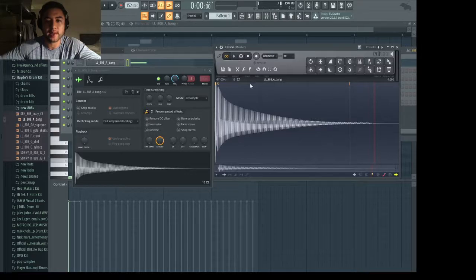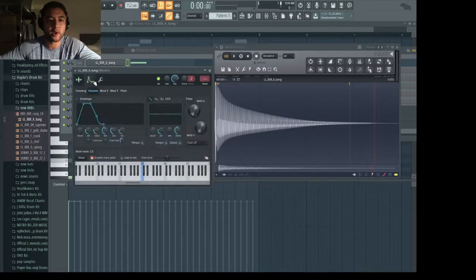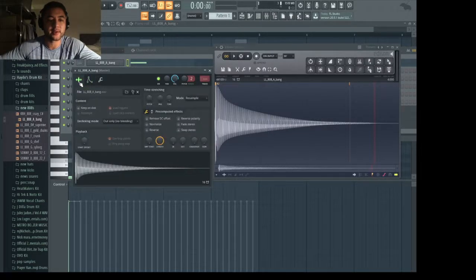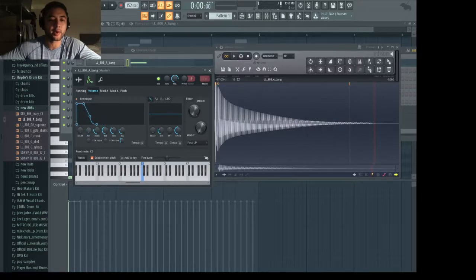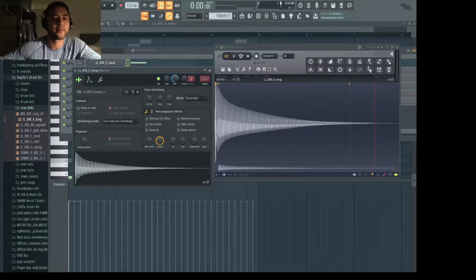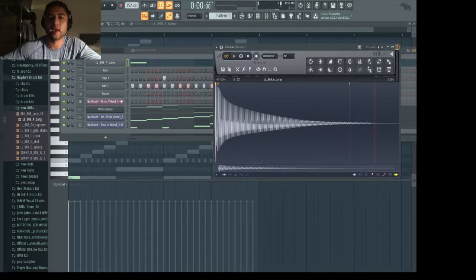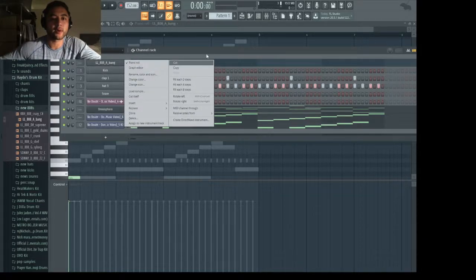Alright, so we see that's an A. So go over here. This allows you to manipulate it, and we want to turn attack down because we want the 808 to hit right away. Hold and decay are down, sustain is down, and release, I don't think that matters. Then we're going to set this as A, the root note, and right click. So now we're going to be in scale. That's pretty important.